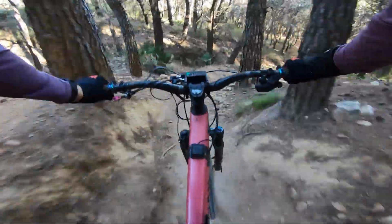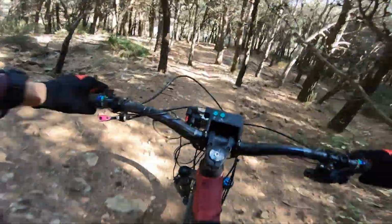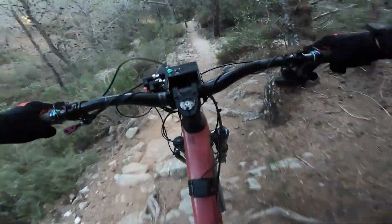So I think I rode, at least in my head, a lot differently to what I would with the chain. And then jumping back on with a chain at the end, I think I rode the trail better for it. I think it sort of taught me a few things about my riding, looking further ahead than I ever had, and learning to really sort of coax speed from the terrain.